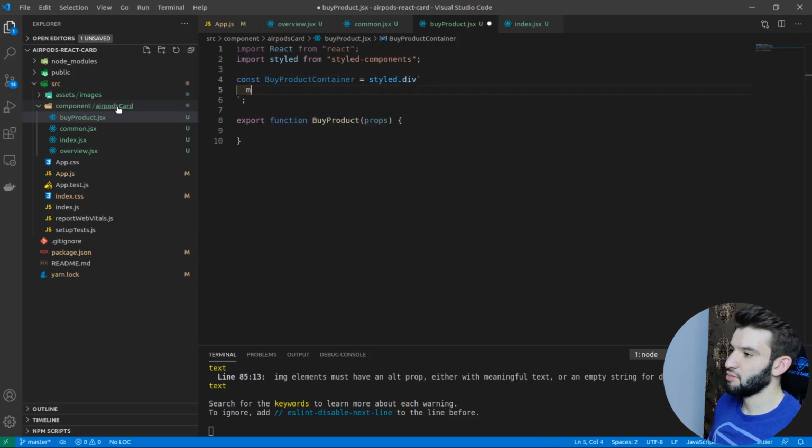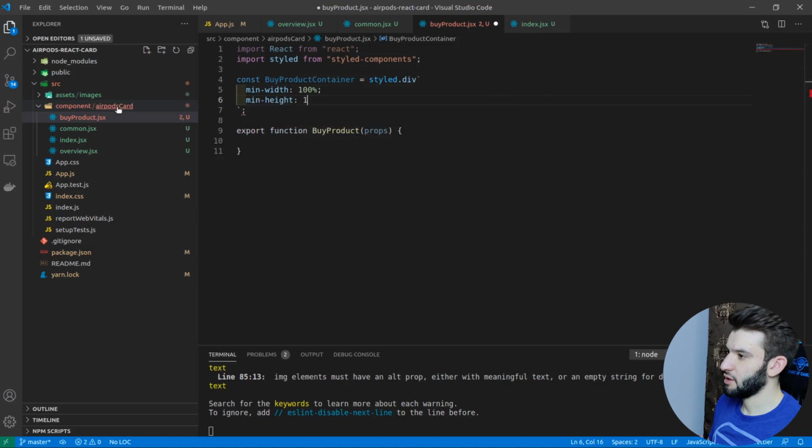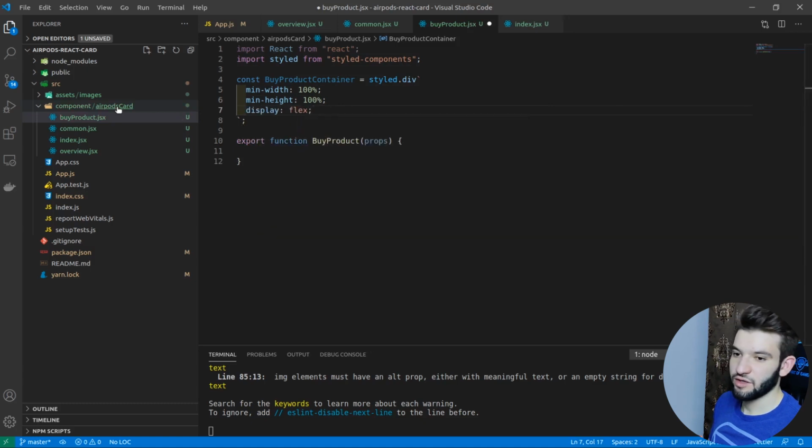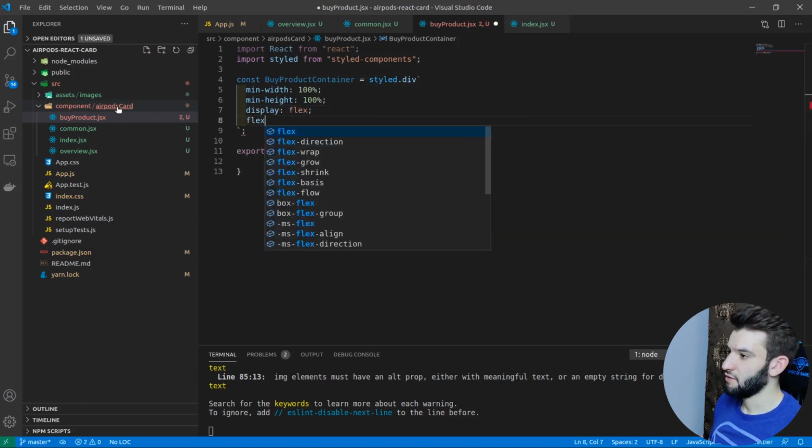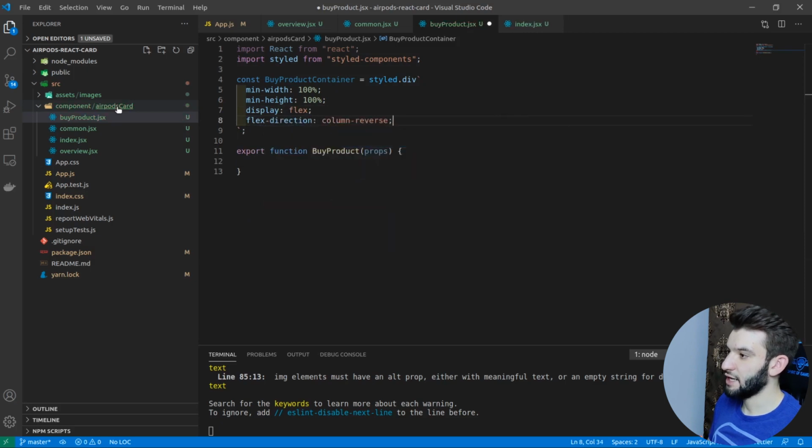So I'm going to do the same thing as I did before. Make sure to give it minimum width and minimum height to take the full height of the card. So 100% here, and minimum height is going to be 100% too, just to take the full width and the full height so we can do this transition really smoothly. So I'm going to have display flex just to get stuff running, and flex direction is going to be column reverse again, because we need to display stuff on the bottom, and we're going to need some position absolute stuff on the top, so we don't want to mess this up. I want to start from bottom to top, so column reverse is the way to go.